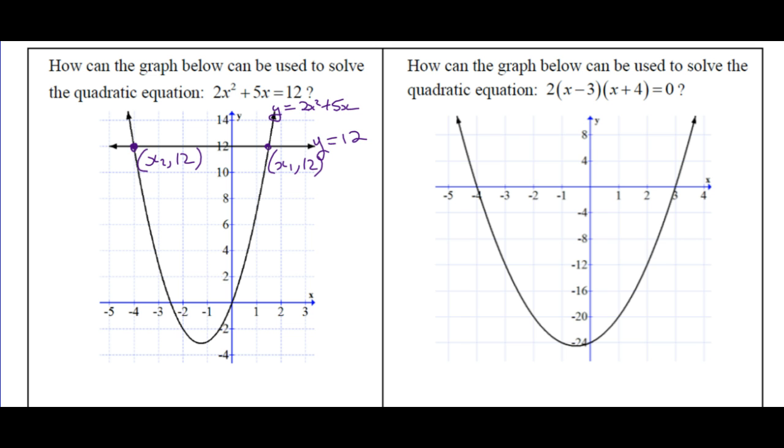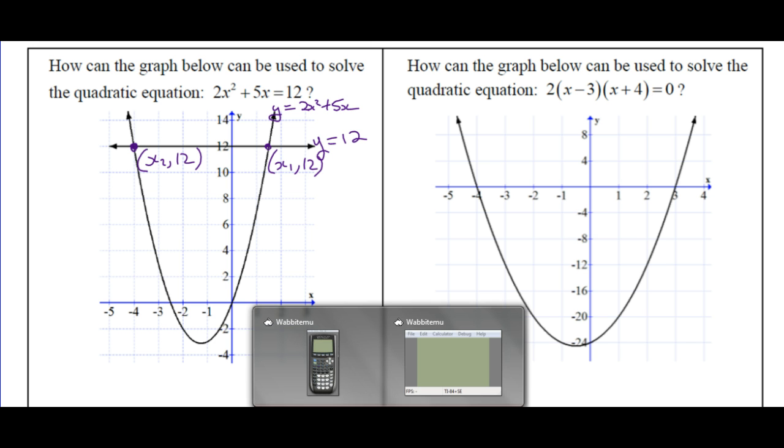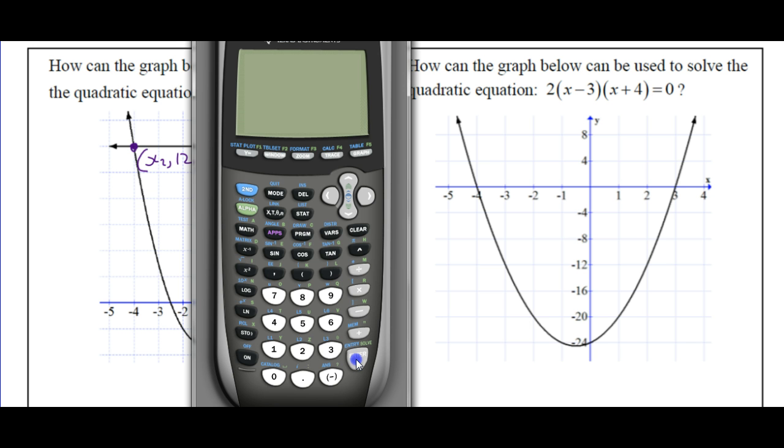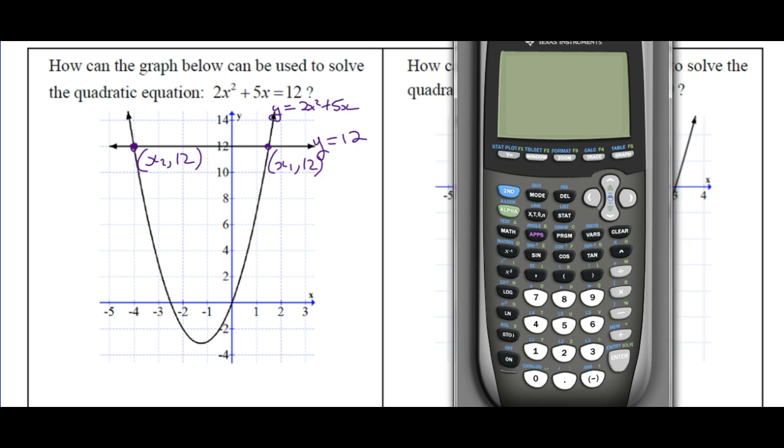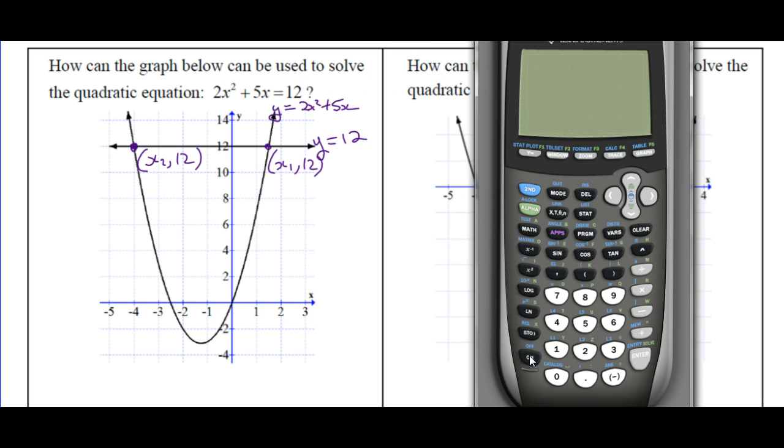And you can see this is not exactly a nice number. It's somewhere between 1 and 2, and maybe this is -4. I don't know, but let's find out. So we're going to use our calculator to do this. So I'm just going to drag this across. Okay, so let's go to y equals. So we're going to need two equations, right? 2x squared plus 5x. That's y1. And y2, the other equation, is 12.